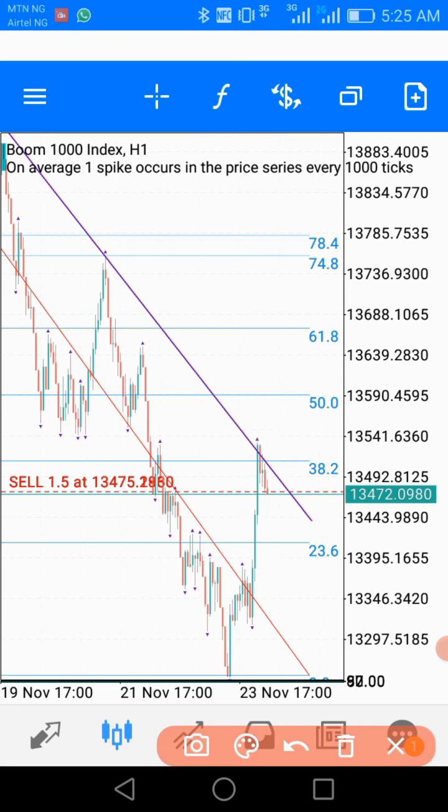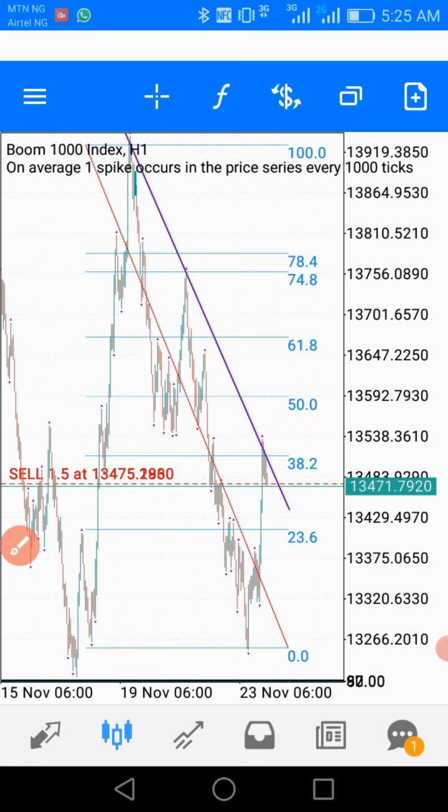You know, we can do a couple of things here. We can either take our total profit when it gets to this place, or we take our partial profit and then leave the rest to run, or we also lock up our profits once the market exceeds or is getting to this point. So those are the few options we have, but I want you to take note of this.